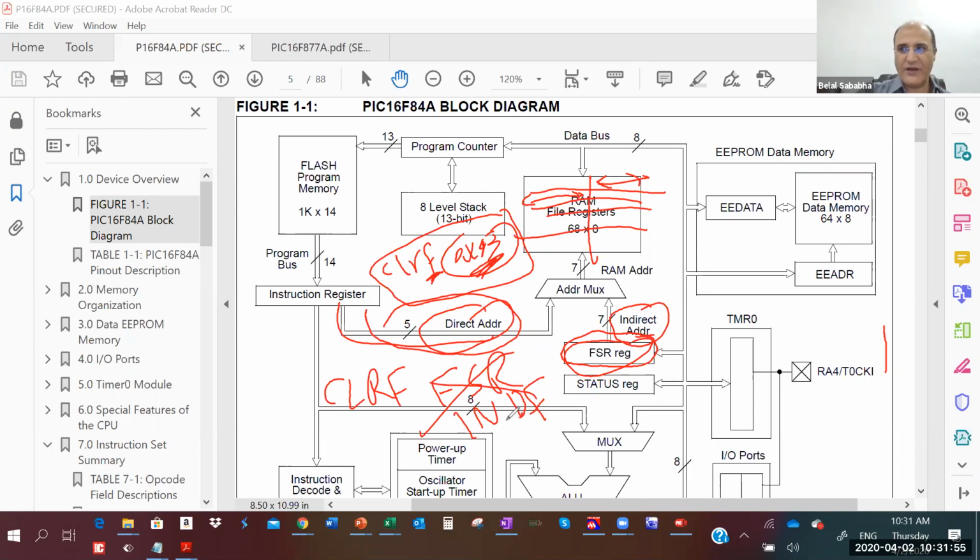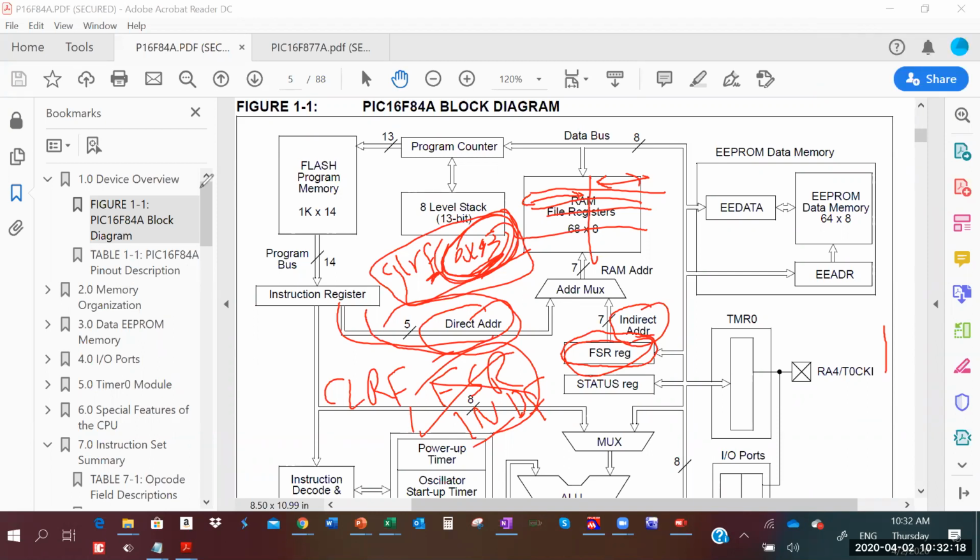Okay, INDF. These two complement each other to directly access the memory locations here in a different way than just providing a static address in the instruction. You can make the address like a pointer or a variable you can change. Many benefits, and I'll give an example.